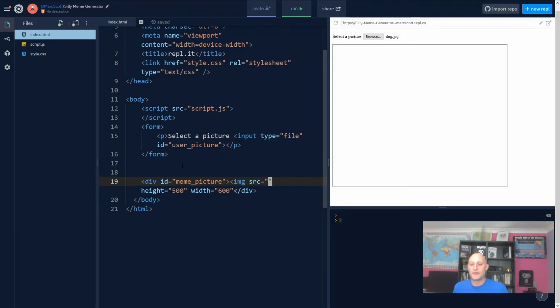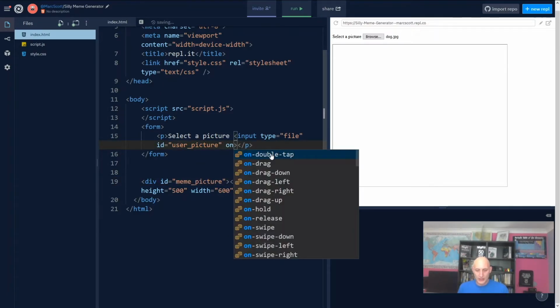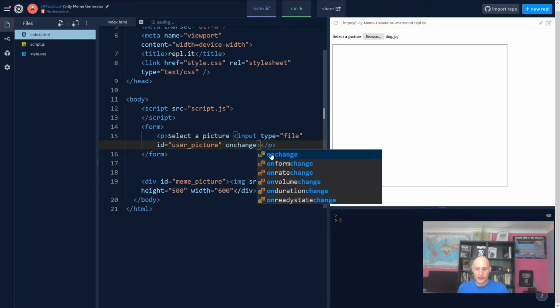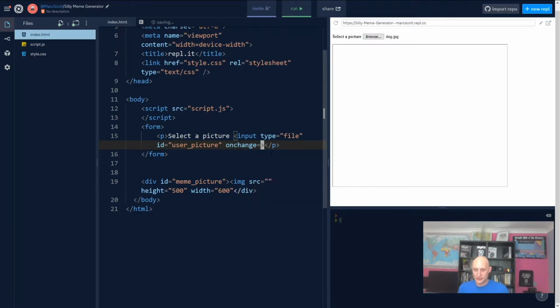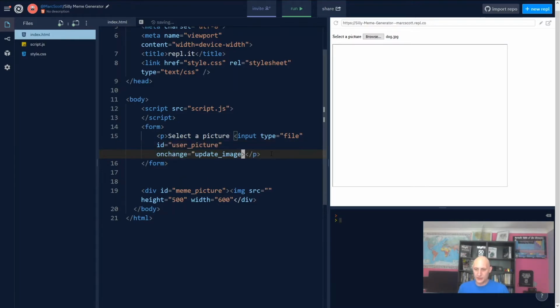And we can do that over where we've got our form with our input type. So I've said input type of file, id equals user picture. I'm going to add in a second little thing here. I'm going to say onchange. So when that image changes, what I want you to do is run the update image function. Oh, need my open close brackets. Okay then. So when that input changes, that's when I want the update function to be run. Let's have a look at what that does now.